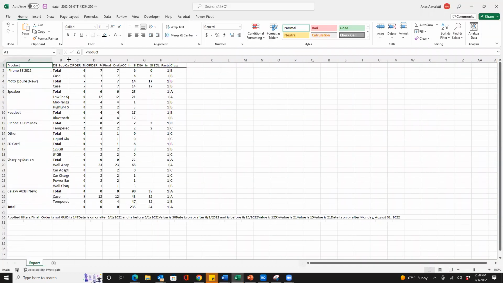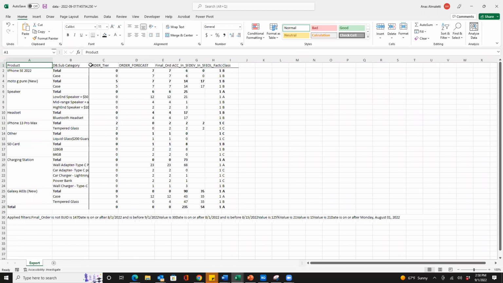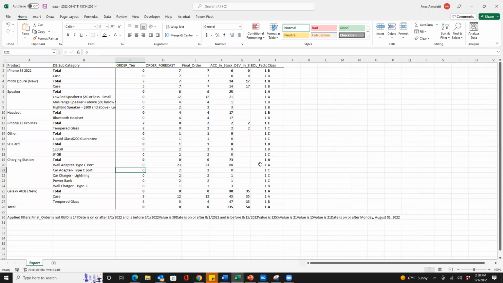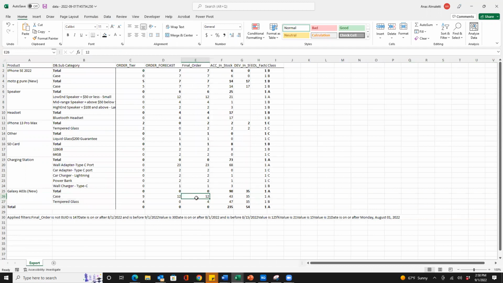So in this particular example, this is the export that I made, and it's the summary of the order that you could send. And here we go, this is the breakdown. And what I really like here, the beauty of this system, is this is a device with Galaxy A03. It's asking to bring in 12 cases and then 4 tempered glasses. Why would it do that? Why is it 12 cases and 4 tempered glass?